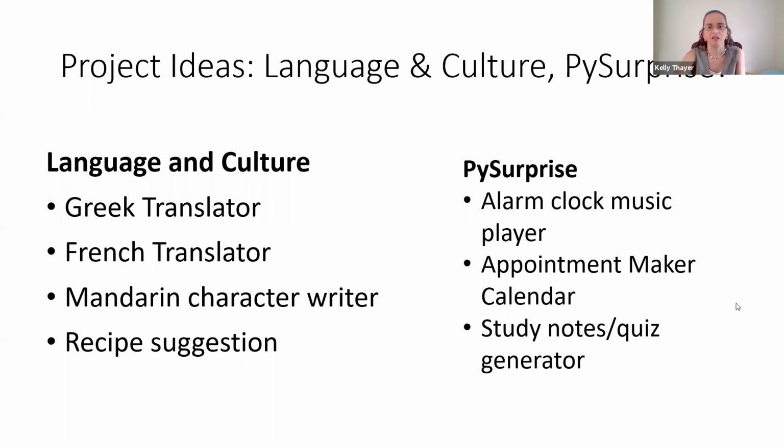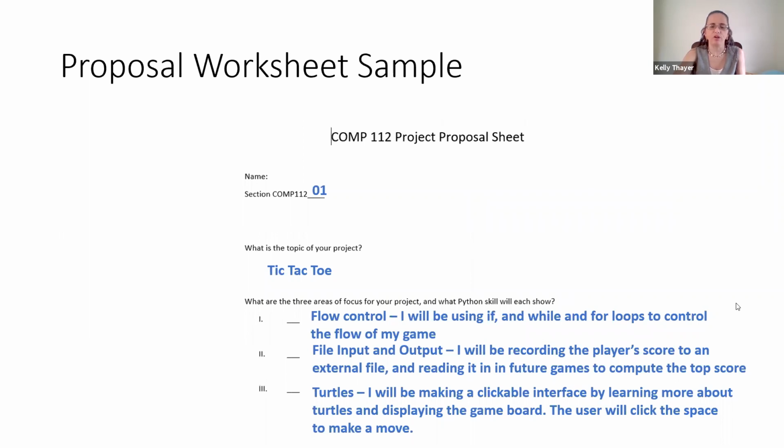So somebody made their own version of Google Calendar, and all kinds of different tools for study notes and quiz generator type things, where you would have a subject of interest and it would generate some questions based on the storage of the information into some particular format, and then generate some questions for the quiz for studying purposes. So very nice project. So as you can see, there is a very wide variety of possible things you could do. And of course, at this point, I've seen quite a lot of projects.